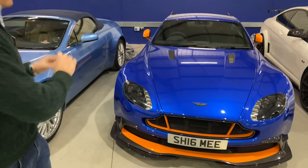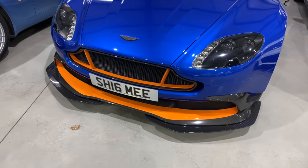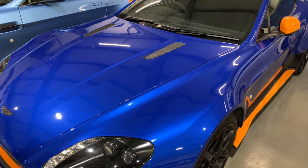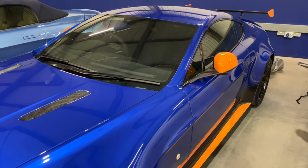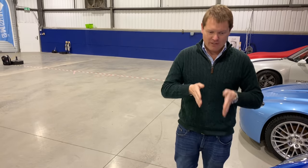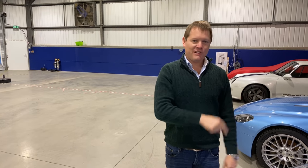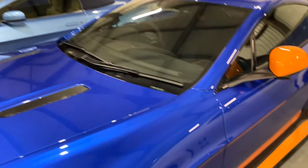And they made it super special because we did a whole Road to GT8 video series. So I literally filmed this car being built. I filmed these body panels being painted. I filmed it being assembled. I filmed the interior stitching being done. When it reached the end of the production line in Gaydon, as it rolled to the very end and they sit in the car and start it, they let me do that. The first time this engine ever started in this car was you. It was me putting it in. Which is really cool.